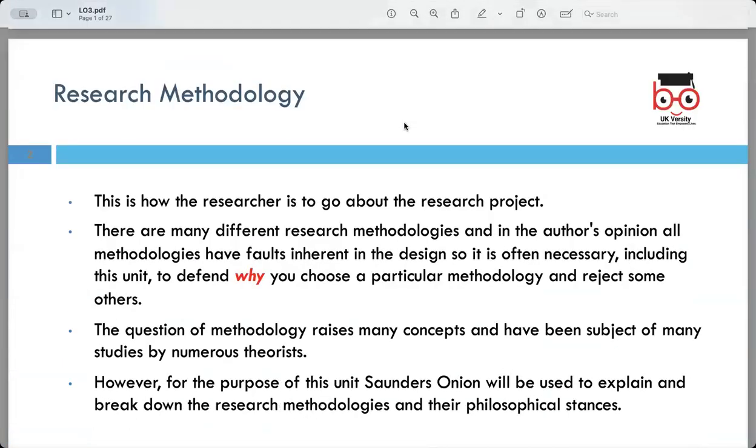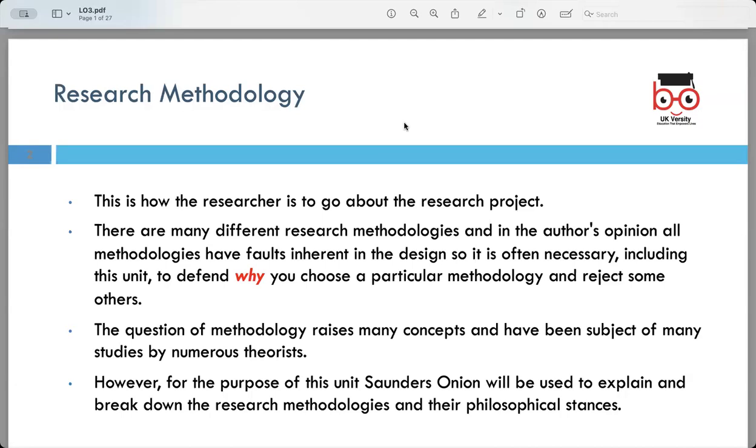Research methodology. Research methodology is just a fancy way of saying how you plan to carry out your research. It's your overall strategy, what method you will use, how you will collect data, and how you will answer your research questions.